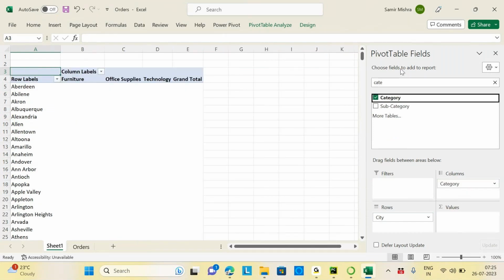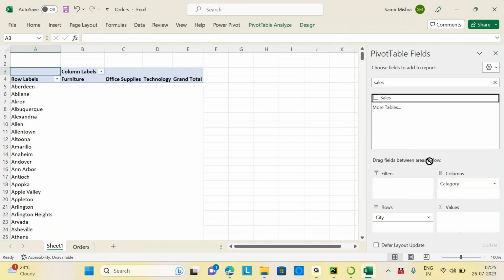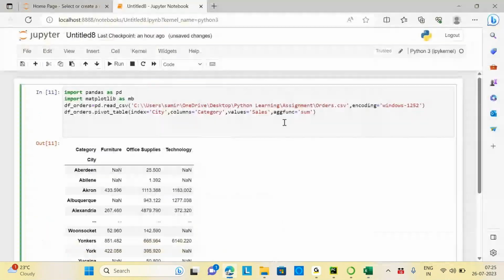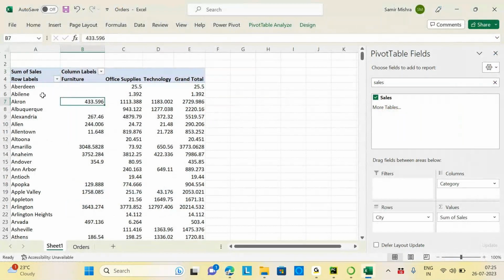And finally I will put sales into the values. So here it is sum of sales. That's the aggregate function operation I am giving. Now if you see Akron here, 433.596 is the sum of sales for that particular city for that particular category. Does it make sense now?